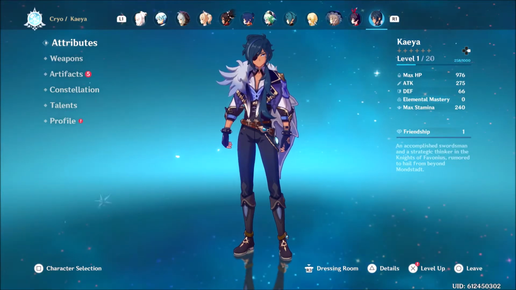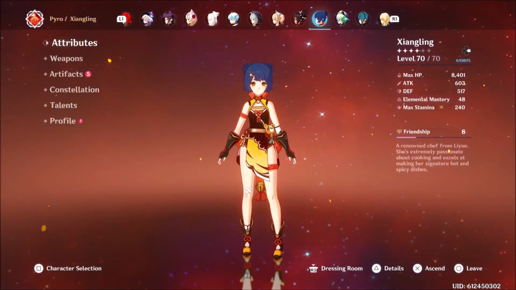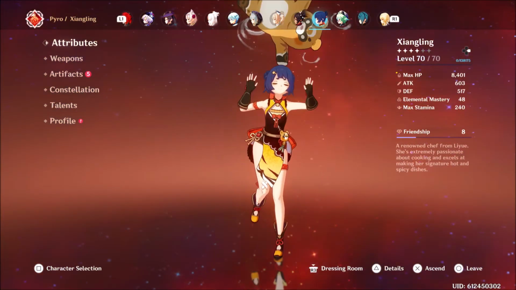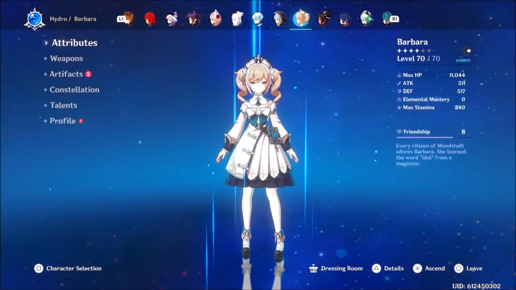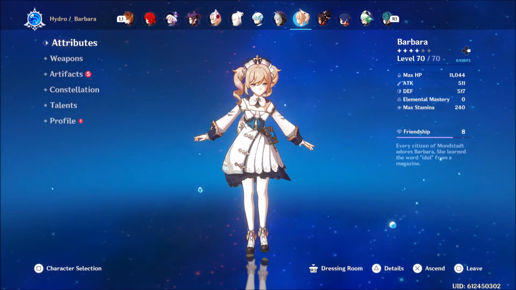Kaeya would also be another good pick for her. So Lisa, Kaeya, you do get Xiangling. That's a good pyro, so just overpowered regardless of what pyro character you pick. You can pick Barbara for healing, because she's going to need healing. I want to point that out. The character does need healing.